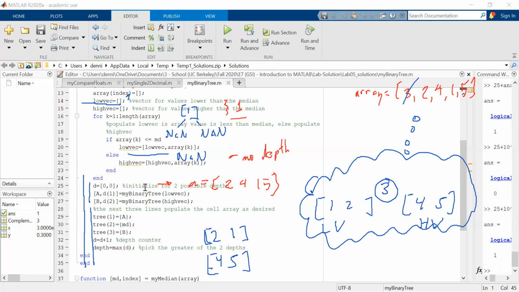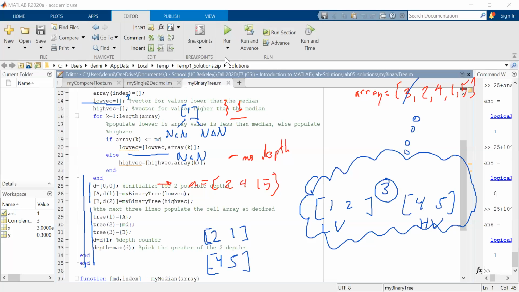Okay. After you've created that low and high vector, by the way, you'll do this repeatedly. So you'll initialize for the different depths, right? Remember what I said about recursion: when you have a branching problem like this, think recursion. This is your new tree, your low and high vector.